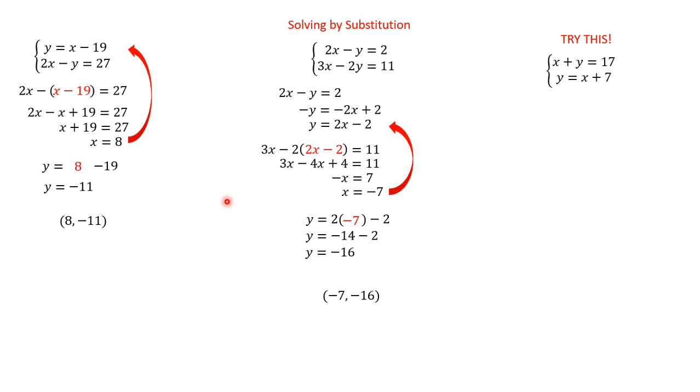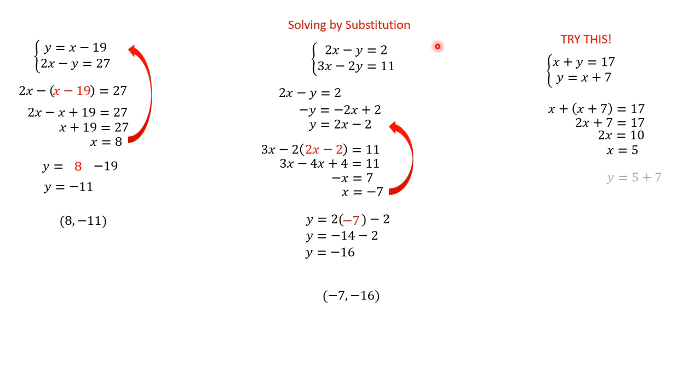So here we already have y equals something, so we just need to plug that in. So we have x plus y, which is x plus 7, equals 17. The parentheses here aren't actually doing anything, so we can combine our x's. We have 2x plus 7 equals 17. Subtract the 7, 2x equals 10, and divide, x equals 5.